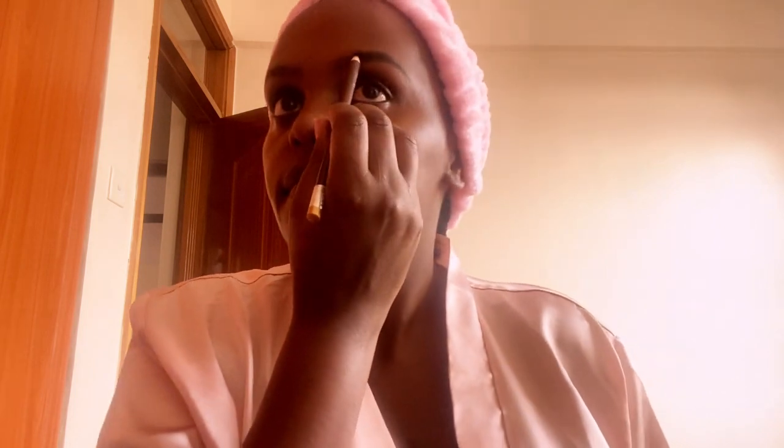To start off, I have to do my eyebrows. You can see I've already done my microblading, so I'll just align it like this. Sorry guys, the light is a bit dark over here, so I need to use the mirror over there. It's so easy when you've already done microblading because you can just feel where it's a bit sparse and fill it in.